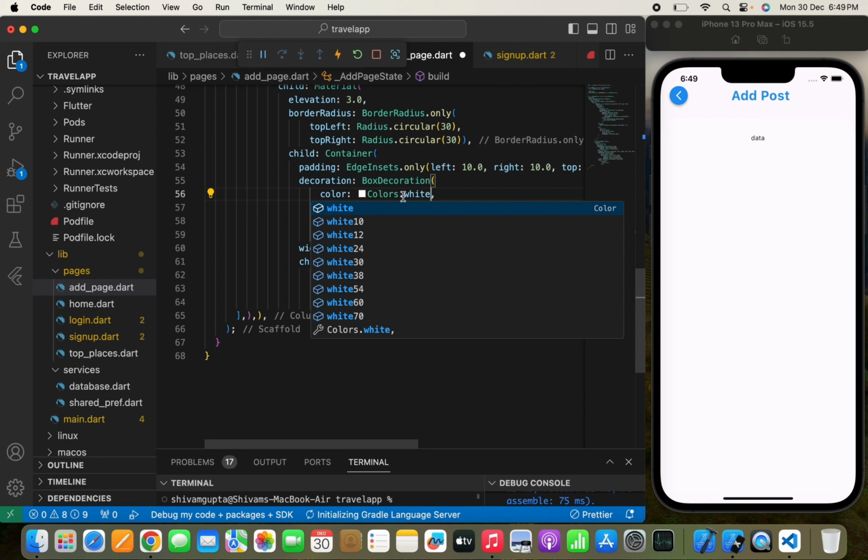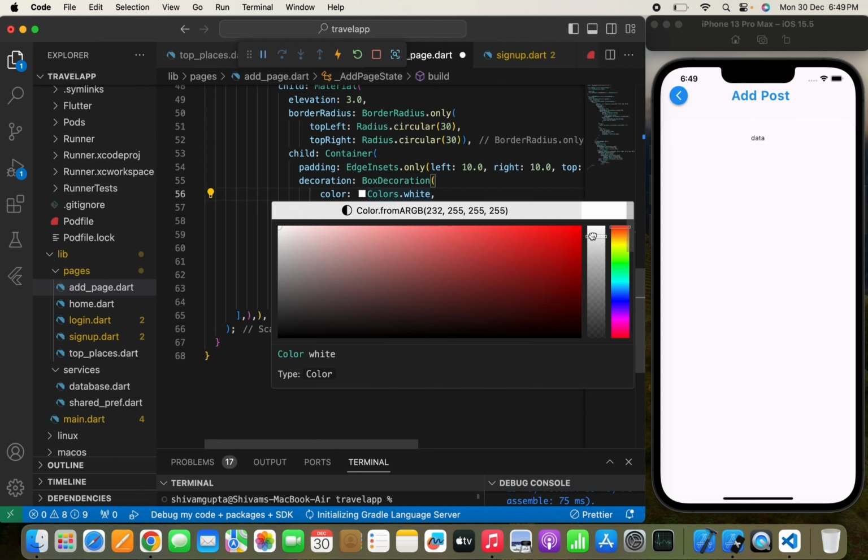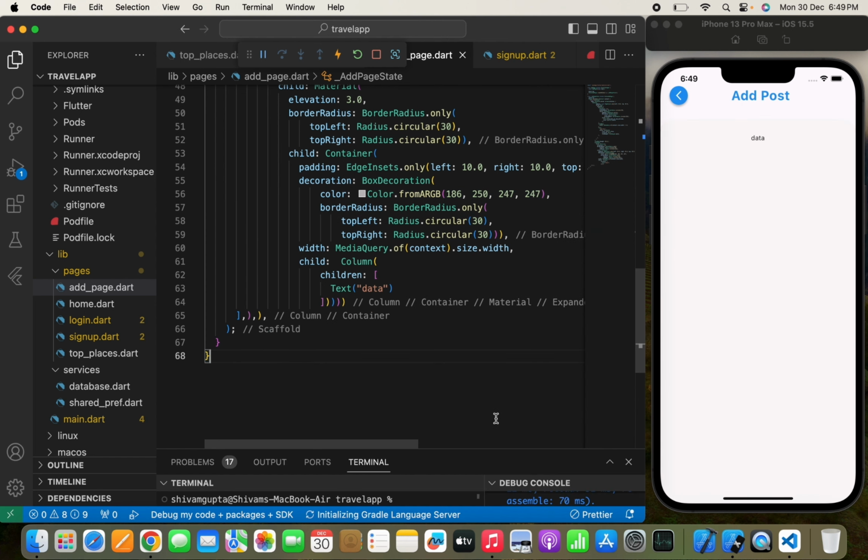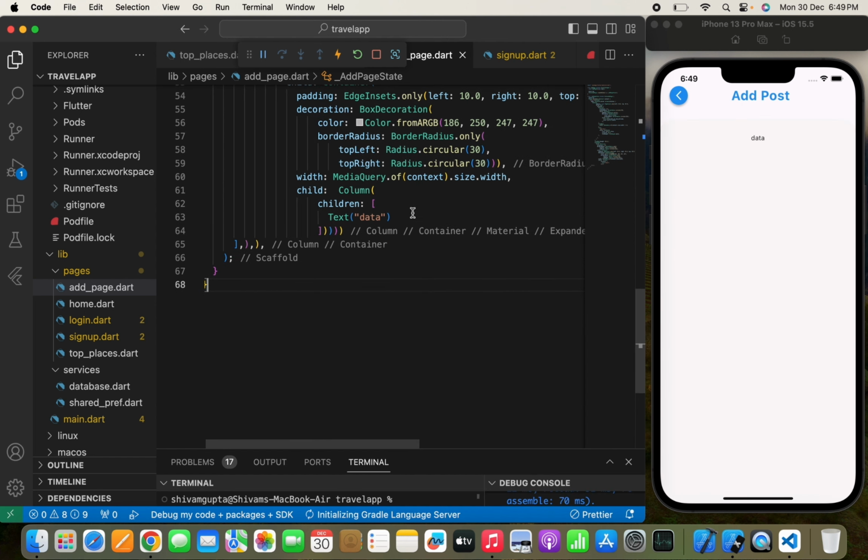I think not. Or let's pass something like this. Yeah, let me see what will look good over here. I think white color is okay. We don't need to do lots of changes. I think this color is okay.